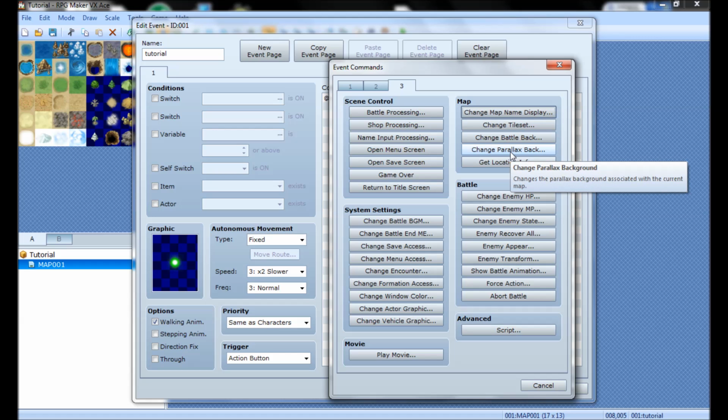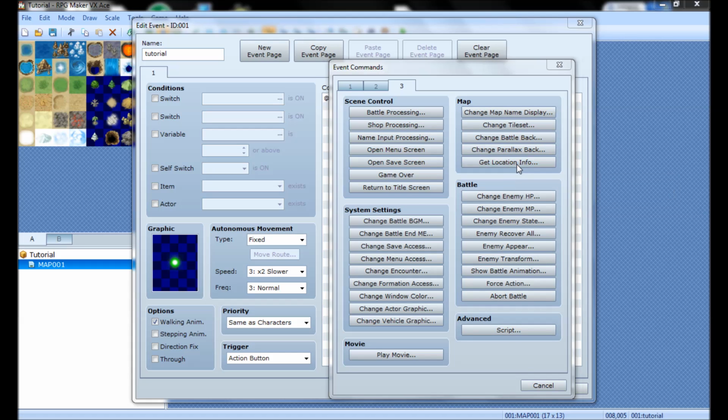Parallax background. Parallax backgrounds are basically background images that will repeat. So for instance, if you had a parallax background on a map, but you used one of the tiles for one of the walkable areas like grass or something like that, it would literally repeat that same map over and over again.